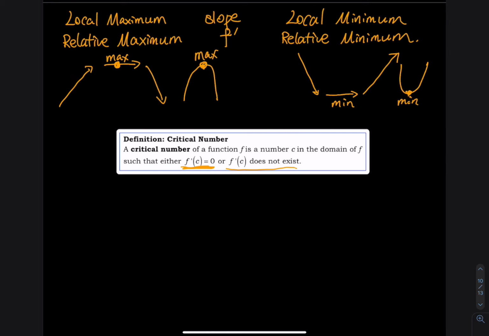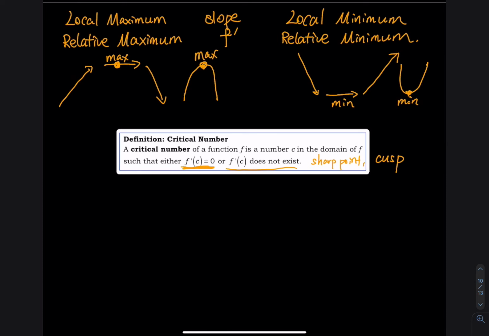Not differentiable usually means we have a sharp point or we have a cusp. Other than that, we can have a discontinuity, right? Usually when we do min and max, we have to deal with the sharp point and the cusp. So what is a sharp point and a cusp? Let's draw a couple more pictures.